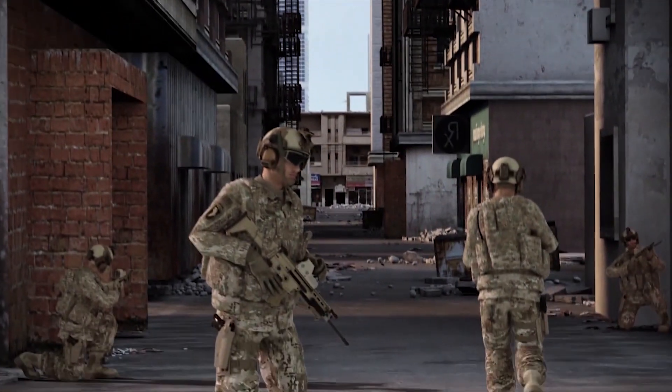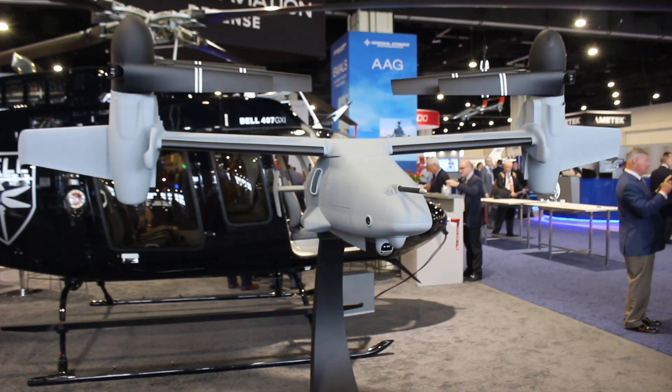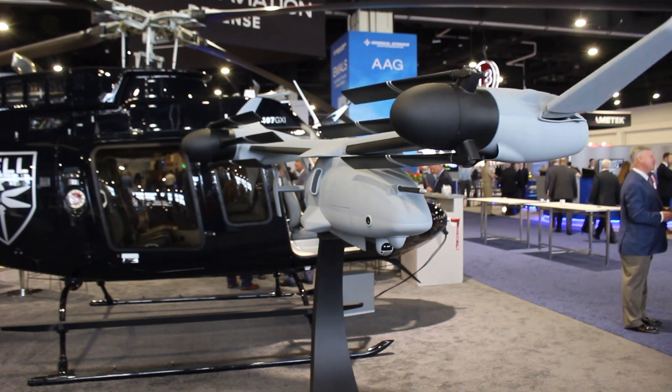As the Marines established their capability gaps and needs, they also looked to make sure this aircraft was DDG-compatible, which was communicated to industry during the RFI released last year. While it's a large Group 4.5 UAS, it folds down small to the size of a 60 Romeo, making it DDG-compatible — and that really opens up a multi-service aspect.